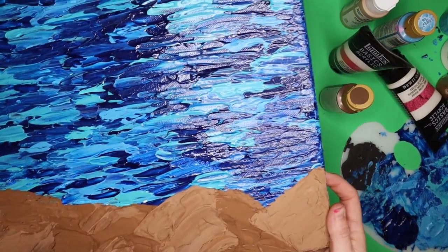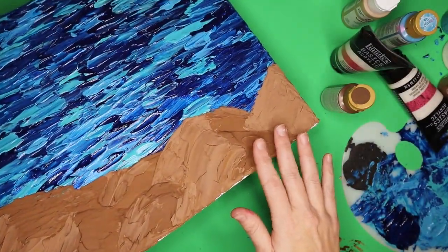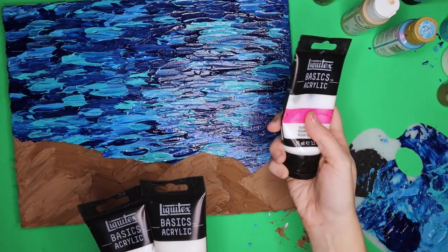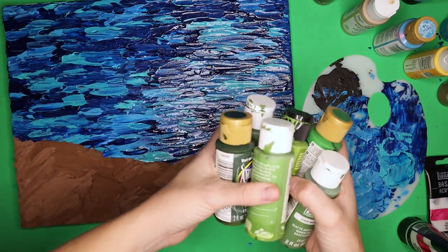It's drying, and I've noticed that this was super shiny, and this dried super matte. I'm dumb. This is gloss gel, so of course those dried glossy. But anyway, I thought that was kind of cool. Okay, got all my greens.